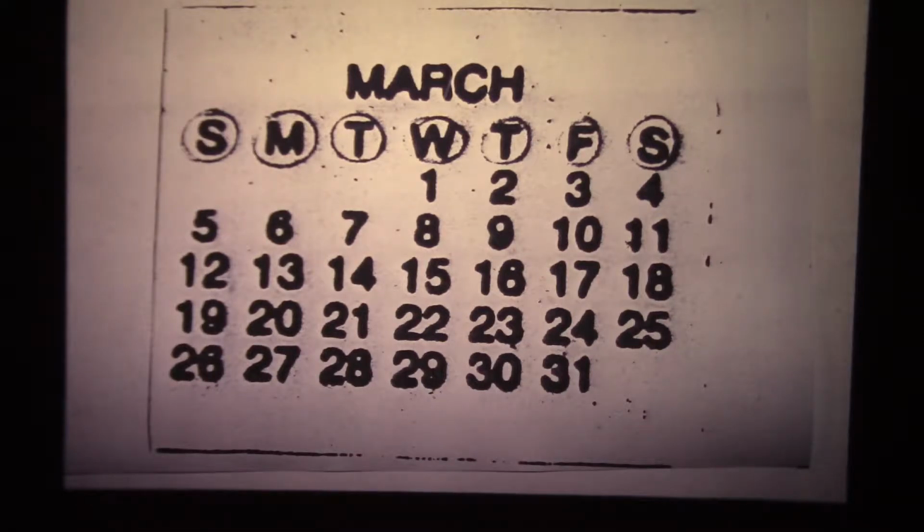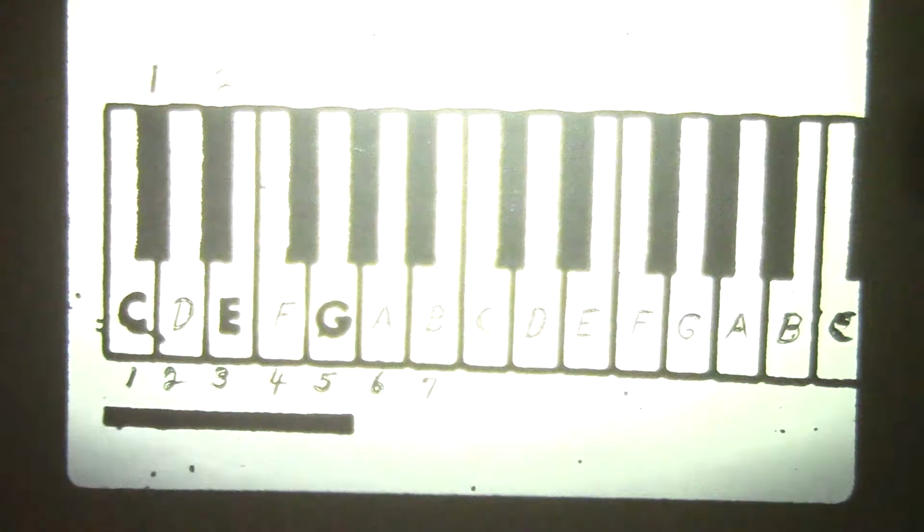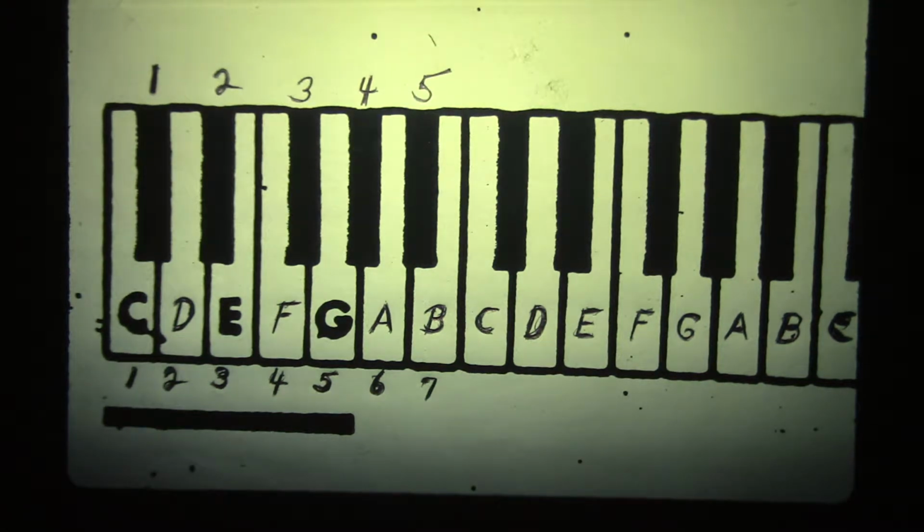There are 7 days in a week. There are 7 principal notes on the piano keyboard. It goes from C, D, E, F, G, A, B, and then it starts off with C again. You have the half notes. That's 7 here. When you get to these, 7, 8, 9, 10, 11, 12. 12 notes. But 7 as the principal. Right here, 7. But I'll get to this later.